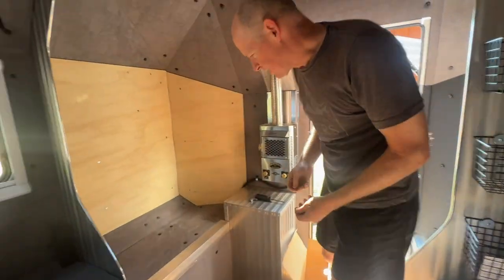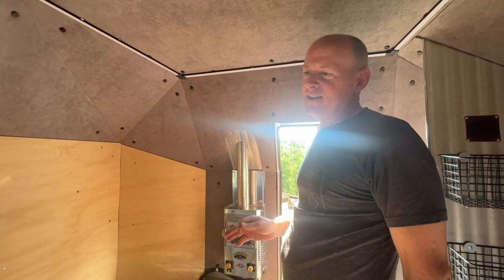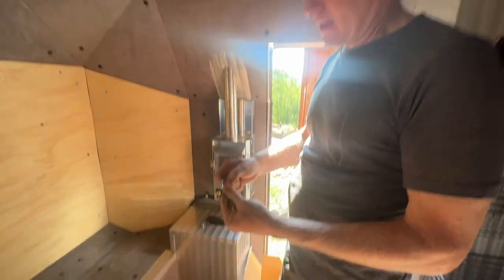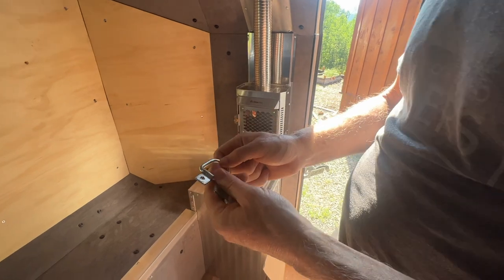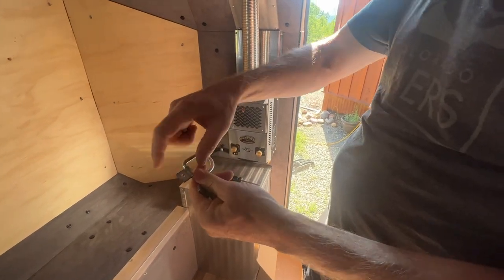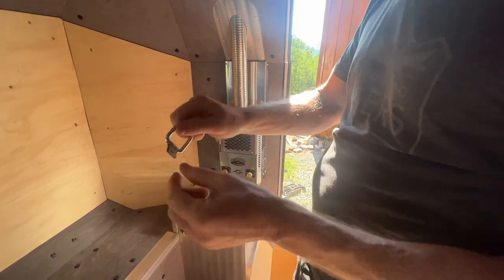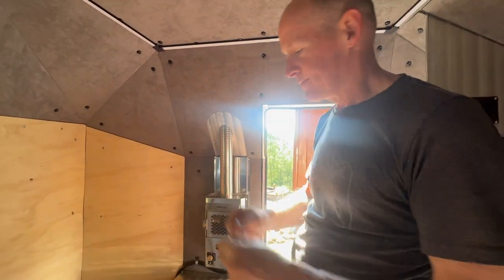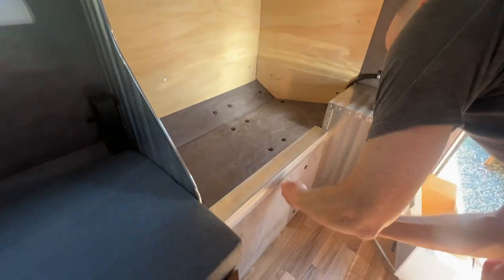So the next thing Brian's working on is securing our refrigerator. It's just a temporary type of security. I got a couple D-rings from Home Depot. They didn't have the flange that I wanted. Theirs required two bolts, and I needed a little flange for one bolt. So I made one for each one. All right. So the refrigerator will go here.